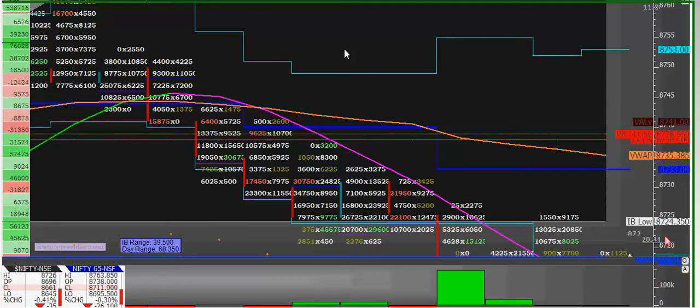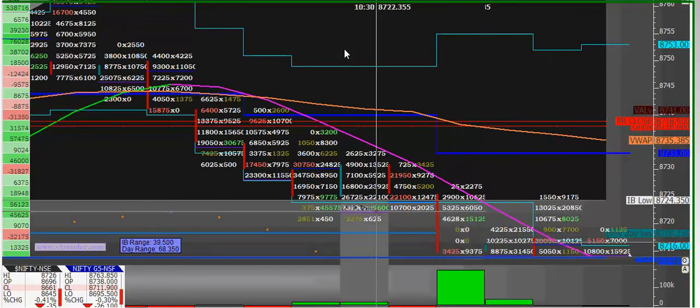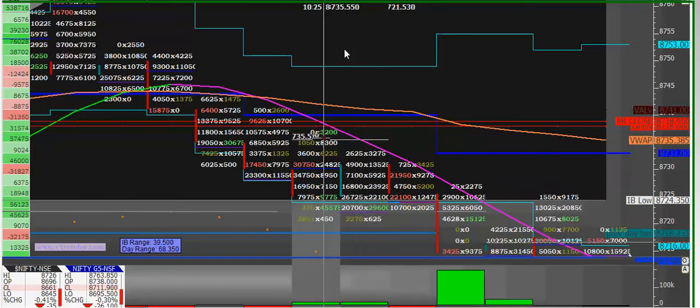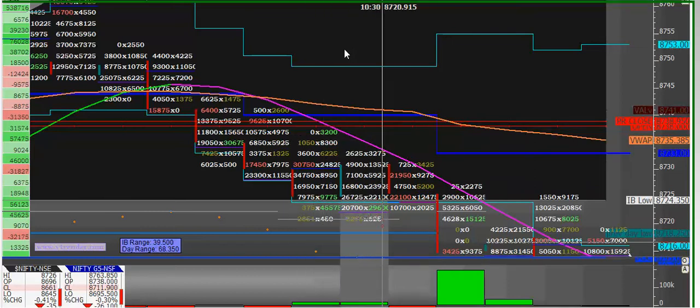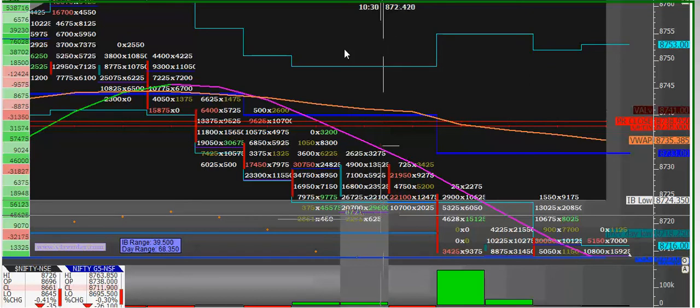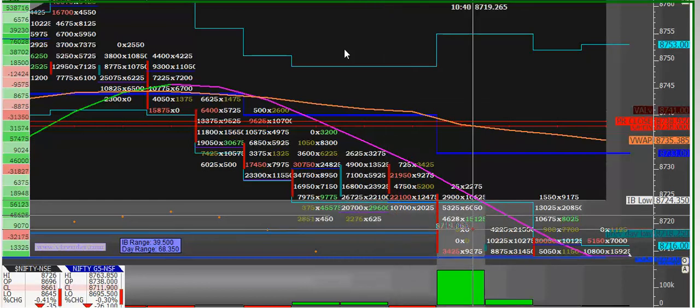Now what happens? As the trade is progressing, you're about 15 points up on the trade, but suddenly you're noticing that the greens are coming in, the buyers are coming in at the bottom. Try not to pay attention to the buyer at the top of the bar, but like I've been mentioning, the buyer at the bottom of the bar is telling you that there are people buying the dips over there aggressively. So you be a little bit cautious over here. Even though there is a pink overhead, you know that buyers are going to come in and defend these prices moving down. So you try to think about taking profits out over here.